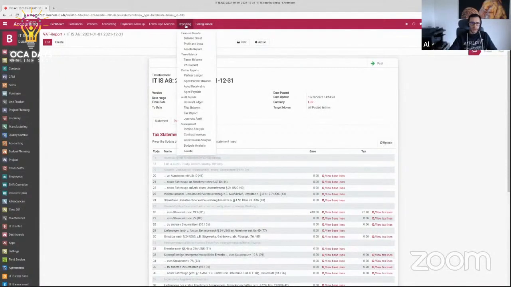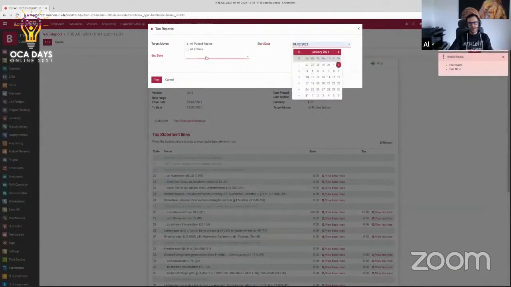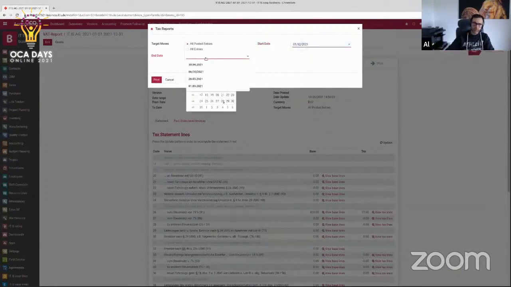As you can see here, there is a number of financial reports besides the VAT report, which is added by OCA modules. So just to see the difference, here's also a tax report included. Let's print this one just to see the difference of those reports.